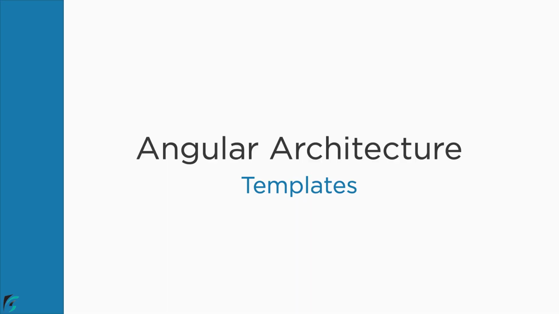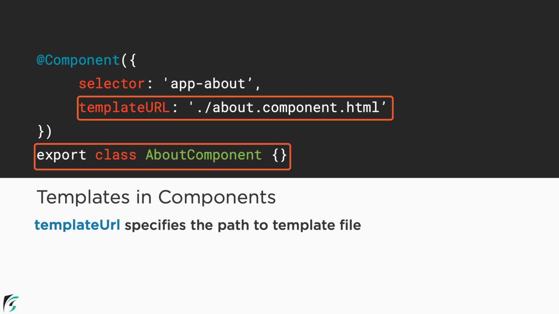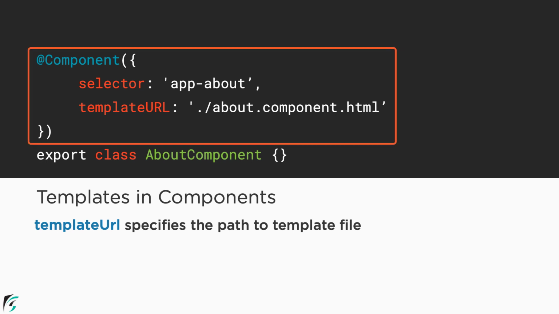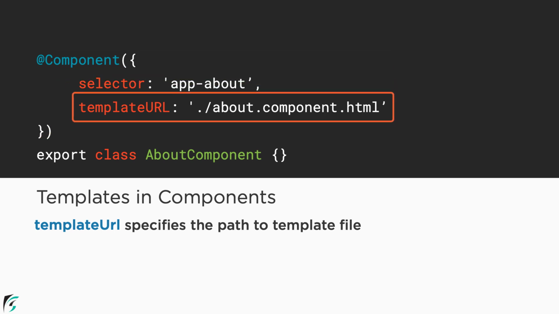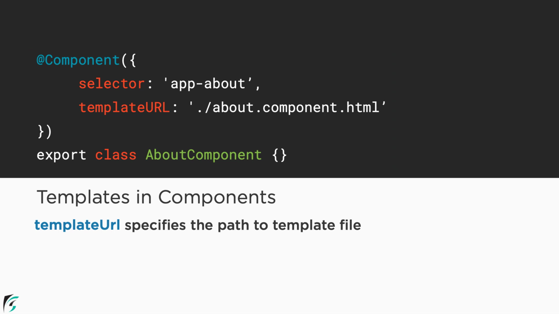Templates in Angular. These specify how the component is displayed. Here, we will only focus on one attribute of the template, the placement of the template in relation to the component. In Angular, the template for a component is always separate from the component itself. In this sample component, the template URL specifies the path to a separate file, which is the template. The code for the component and its metadata is here, but the template is in a separate file.